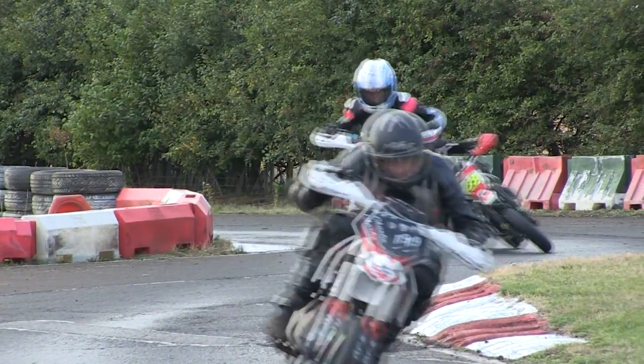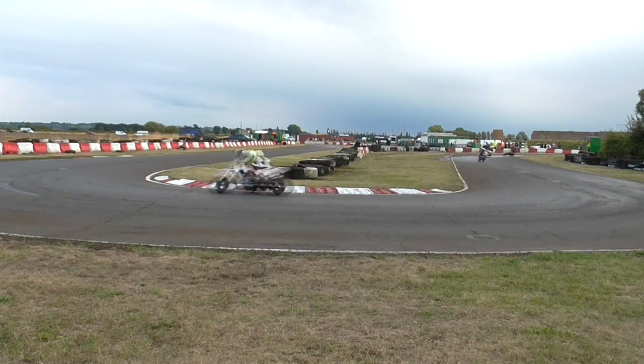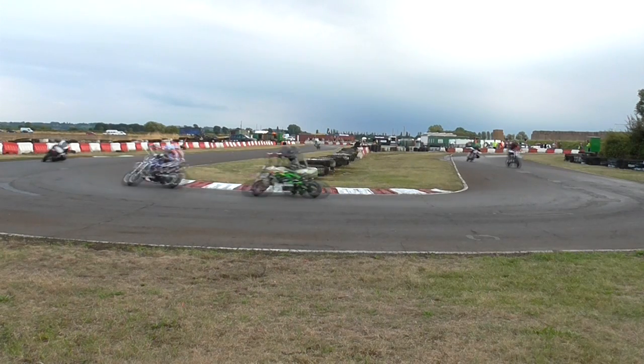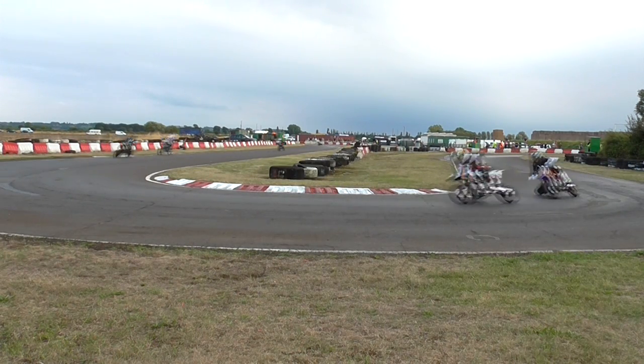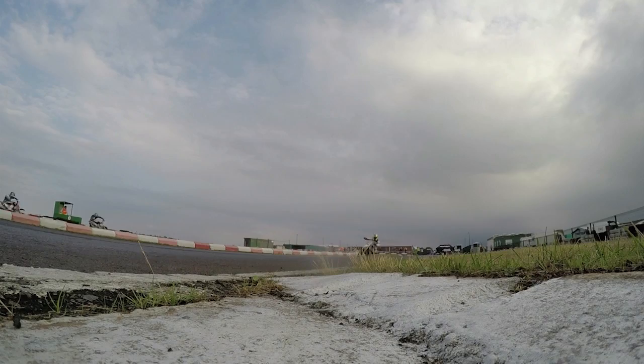George Hopper though charging away. Charlie Hirons doing all he can to try and close up in second place, but at the moment it looks like he's fighting a losing battle because George Hopper is really starting to pull away at the front. Really has got the jump on the rest of the field in his opening stages, and at the moment he's looking to get down, do some work and try and pull away from the rest of the field in these early stages whilst they're still battling away.